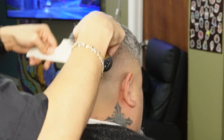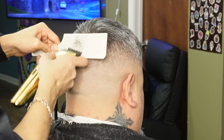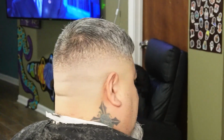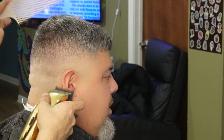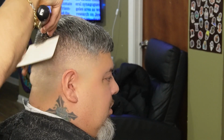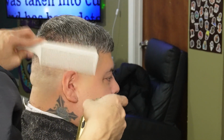Also, when you're using your comb, you want to flick it out as much as possible, usually at a 45-degree angle, or whichever angle makes most sense to blend into the top. When I'm using the cutting blade vertically, it's usually to blend, and when I'm using the cutting blade horizontally, it's usually to debulk. And at these times, I'm always keeping the comb at an angle.